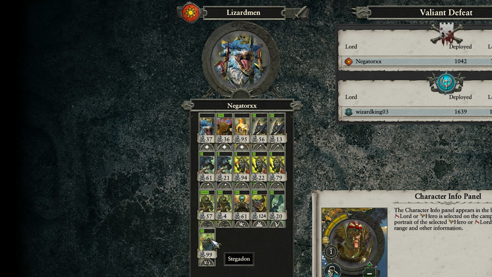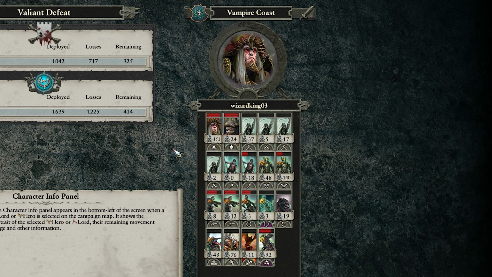And of course, the Stegodon, probably the most valuable unit. Even though it doesn't have the most kills, it took out those Shade Wraith Gunners, and that is extreme value right there. As for the Vampire Coast, Count Noctilus absolutely slaughtered.